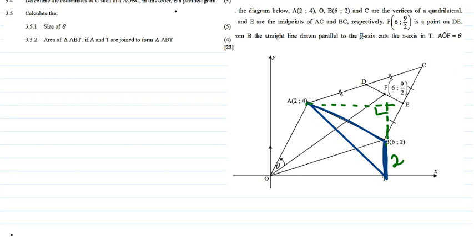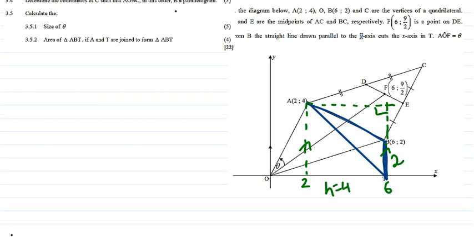So, the only way to find the height here is to create another line. This line is actually parallel to the blue line. So, what should be the height? This is 4, this is 6. No, that is 2, not 4. My apologies, I looked at the y-axis, guys. So the height should be 4.